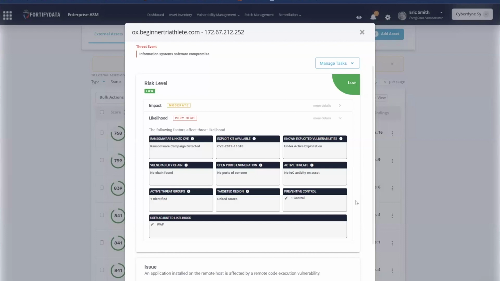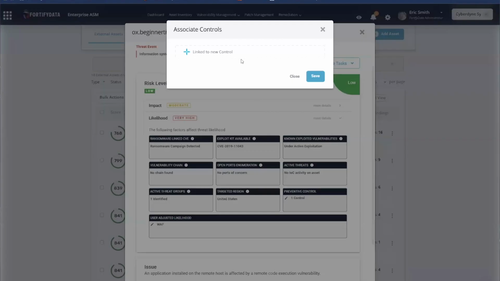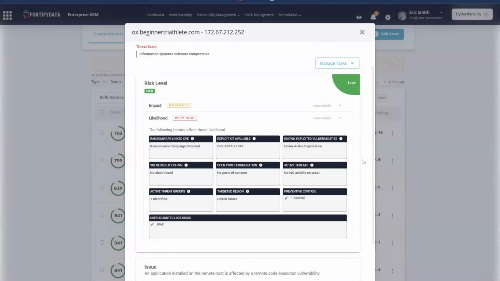Now, there's also things you can do to mitigate. You could have, for example, some preventative controls in place. Remember I said earlier, maybe you've got a web application firewall. So you can actually attest that you have these controls in place. And you would define their effectiveness and their scopes and things of that nature. And then we know what to apply this to. And then that can bring down your likelihood based on the effectiveness of it. This also feeds back into the controls library. So you're continuously documenting what your controls are, so you have a centralized controls library.